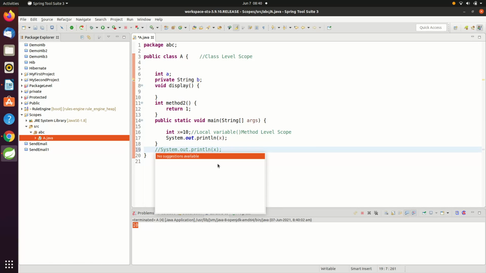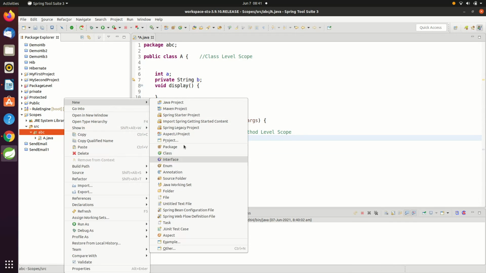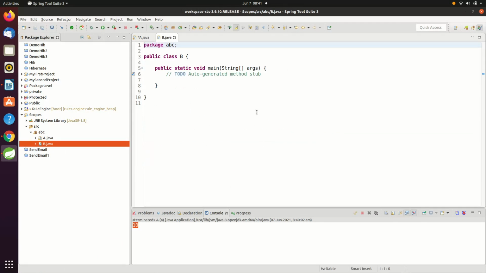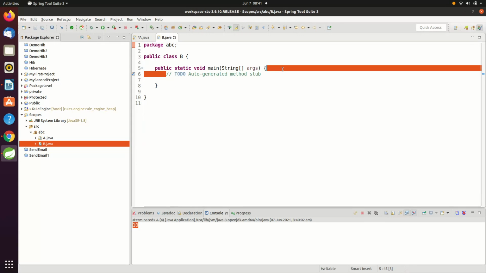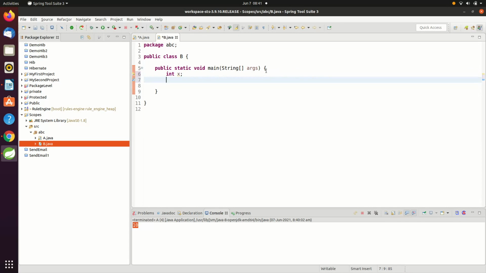Now the question comes, how to access it outside the method? Let us take another example, another class. Let us create a class B under package abc with a main method. We will declare integer x and we will have a for loop.